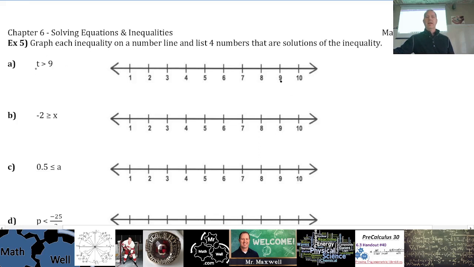Here's 9. And so do I have an equal sign here as well? And the answer is no, I don't. So that means that 9 is not part of the solution set. And the range of numbers that satisfy an inequality, as you will find out when you get into high school in the older grades, we call that a solution set. So it's a set of solutions. So I might say that. That's what I mean. So 9 is not part of the solution set. So we will write an empty or hollow or open circle there. Now, which way do I draw my arrow? If all of the solutions are greater than 9, should I draw the arrow to the right or to the left?